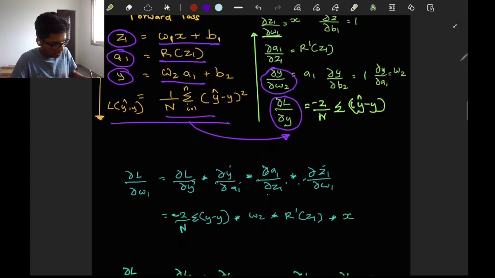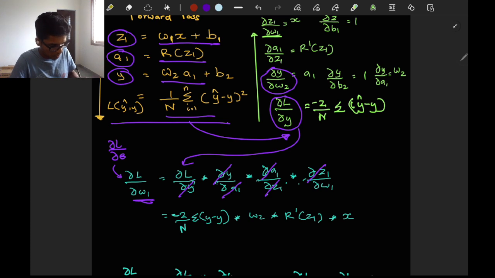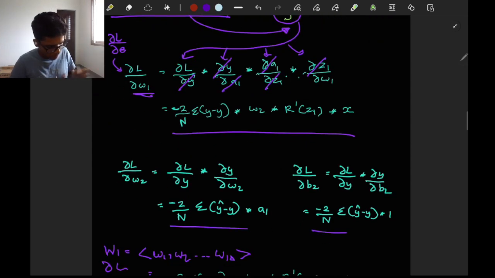Now, ideally, we need the partial derivative of the loss L with respect to W1 and the other parameters, ∂L/∂θ. For all these parameters, we just apply the chain rule. So if you apply the chain rule, we will get ∂L/∂y, ∂y/∂A1, ∂A1/∂Z1, and ∂Z1/∂W1. We just have to plug in the partial derivatives we computed during the forward pass, and we'll end up with a really nice equation. And this can be applied for every other parameter.